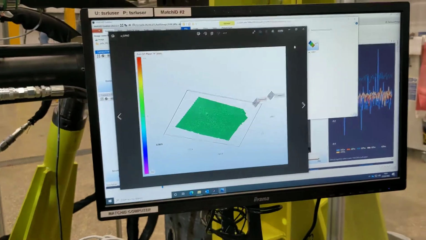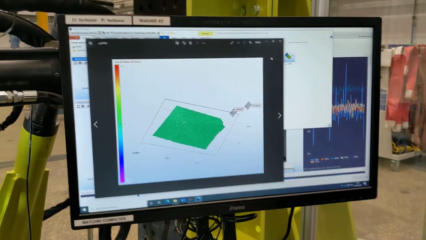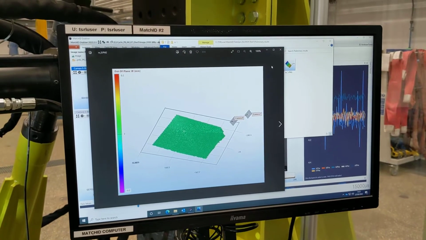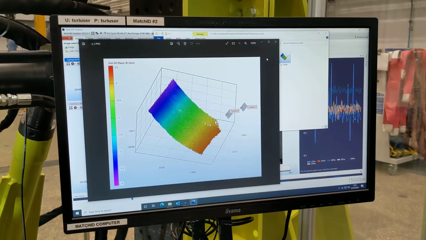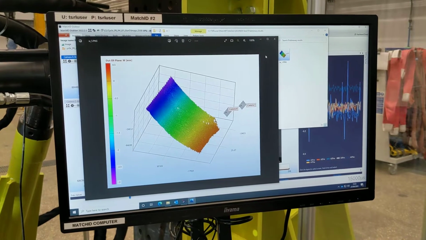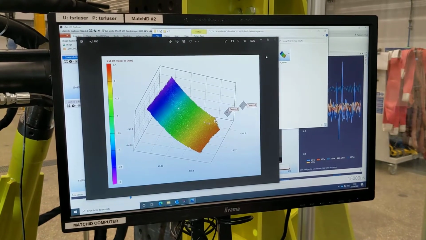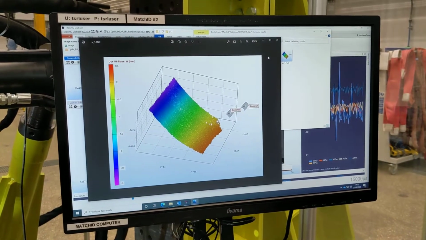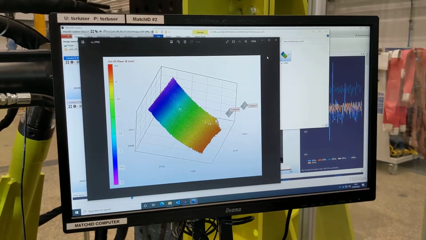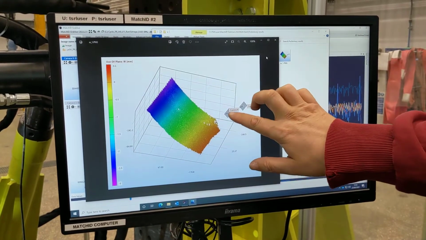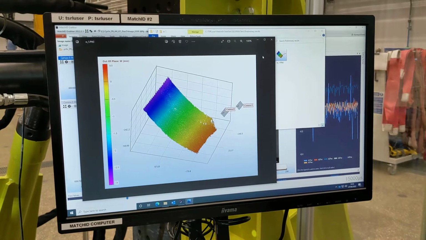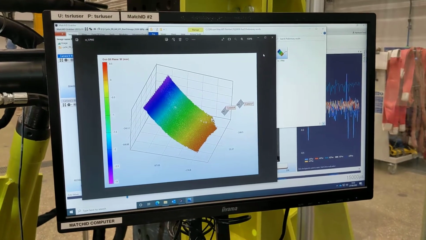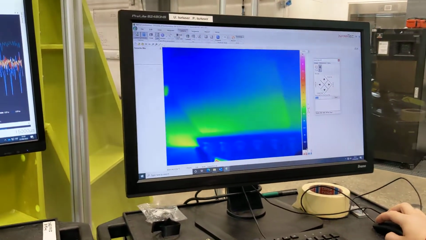This one is okay. So this is the displacement field, out-of-plane displacement at zero load, and then this is loaded. Obviously exaggerated in this particular plot. So we're measuring here out-of-plane displacements with our two cameras that are marked on this image. Then on the next camera here, we've got thermal imaging.